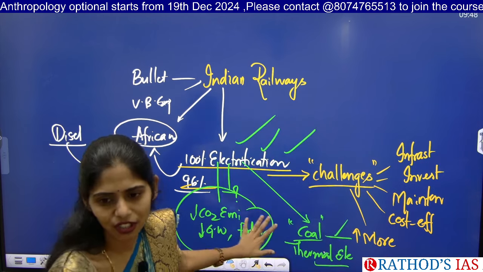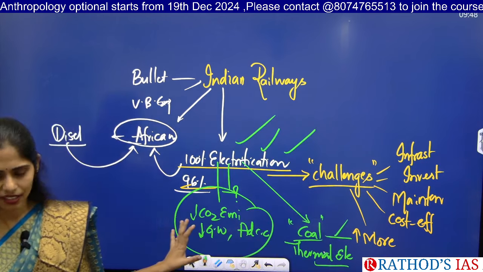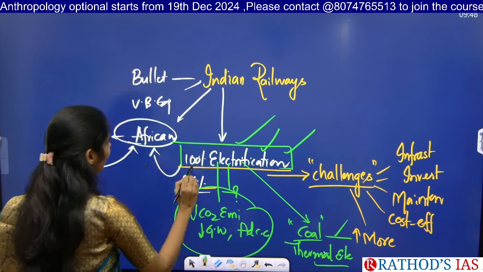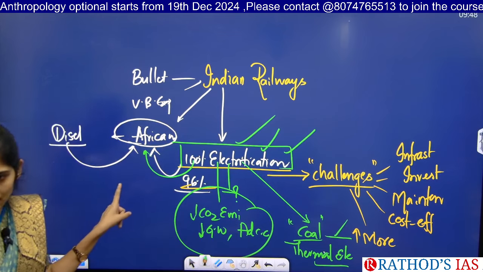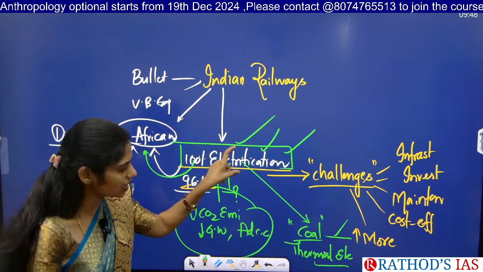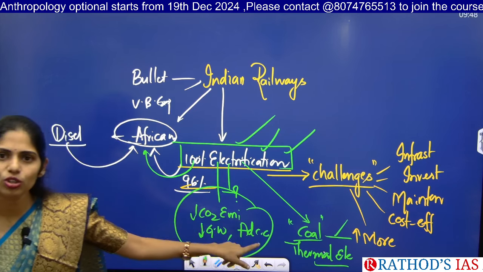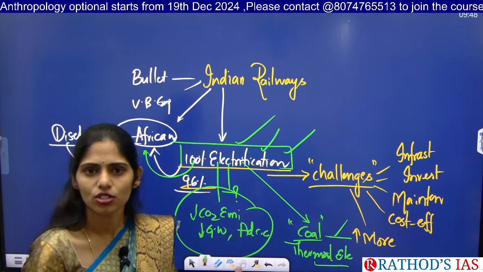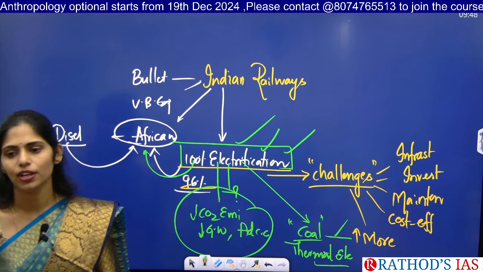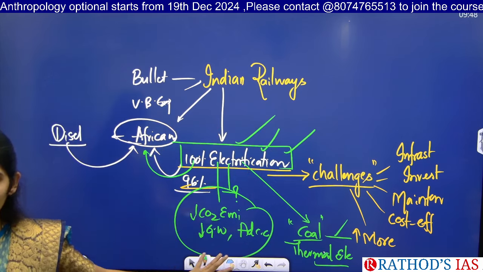So this is the idea of this article. Clear? So here we are going for 100% electrification. We are diverting the usage of diesel because we have to go for greener fuel. But the electricity that we are producing in India is based on coal, that is thermal electricity. So for that we will be using fossil fuel. How can we achieve this carbon dioxide emission reduction? So this is the idea of this article.